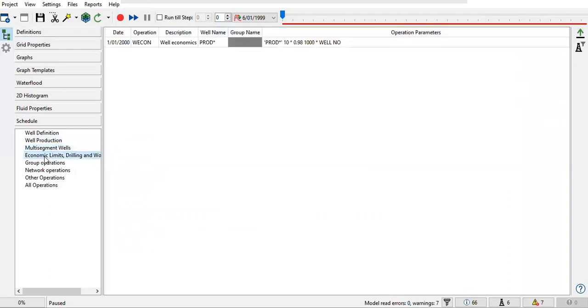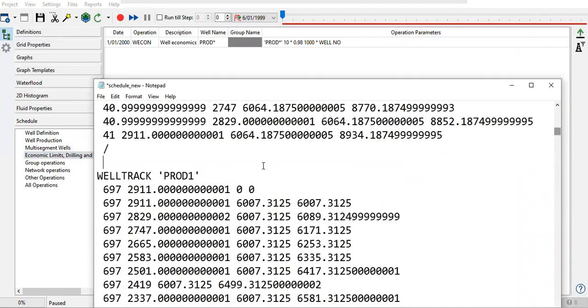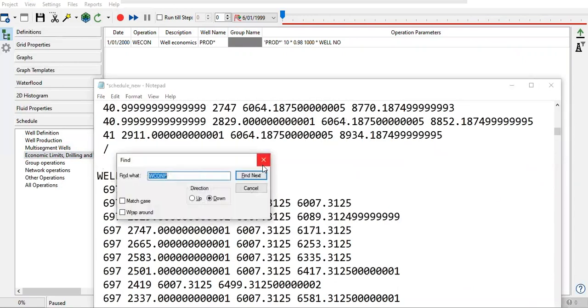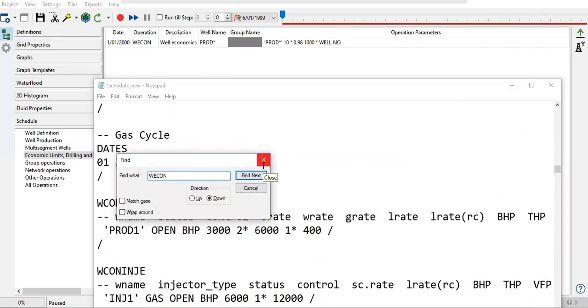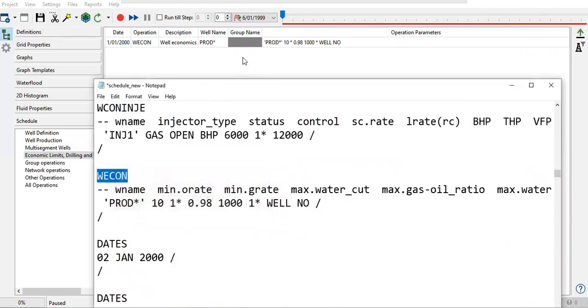Multi-segment well, no. Economic limit, okay, so we have WECON here, well economics if you want. So for production, 10 minimum oil production. So this is the economic limit, so to speak.